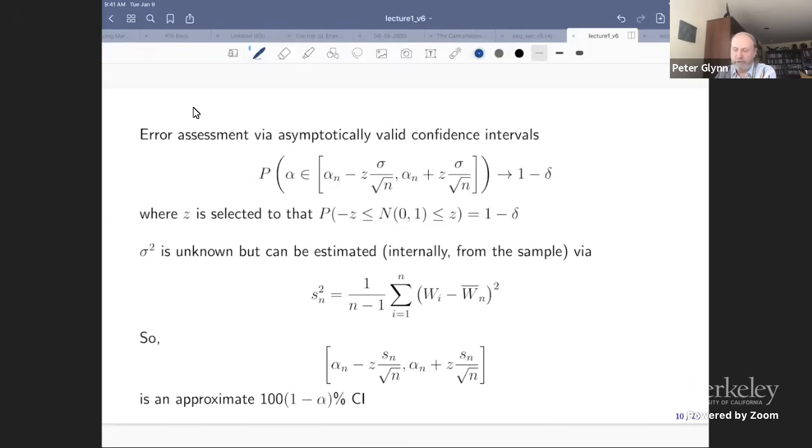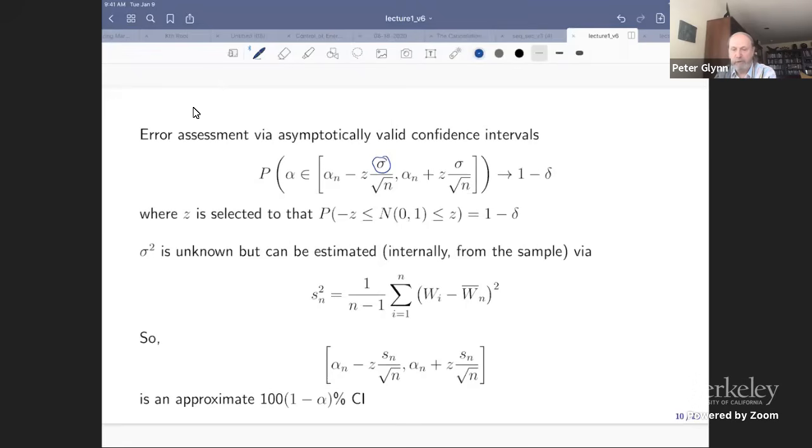Of course, the procedure that I just described is not practically implementable because in general, we don't know the standard deviation sigma. This whole simulation is being undertaken in order to compute the expected value of the random variable, let's say w. If we don't know the expected value of w, we're certainly not going to know the standard deviation of w. So the confidence interval that I just described is not an implementable confidence interval.